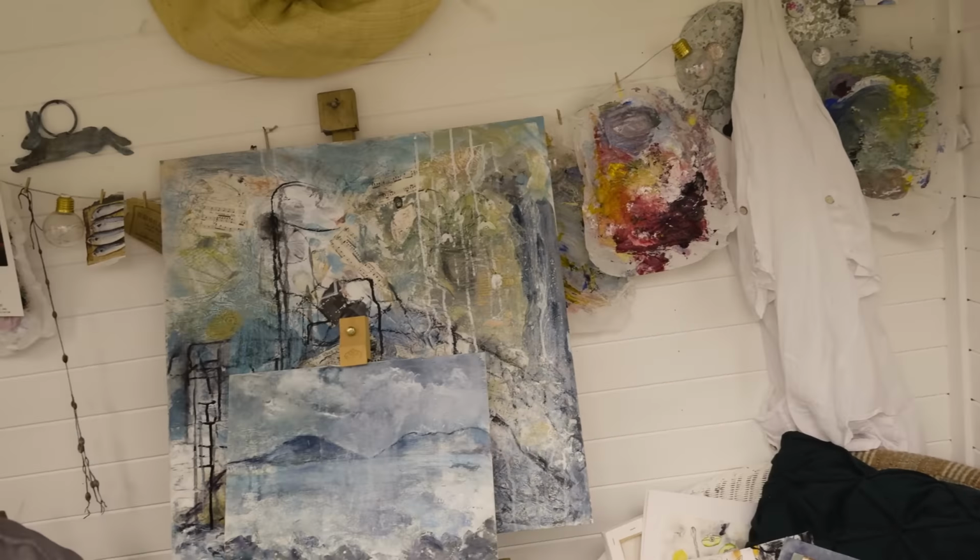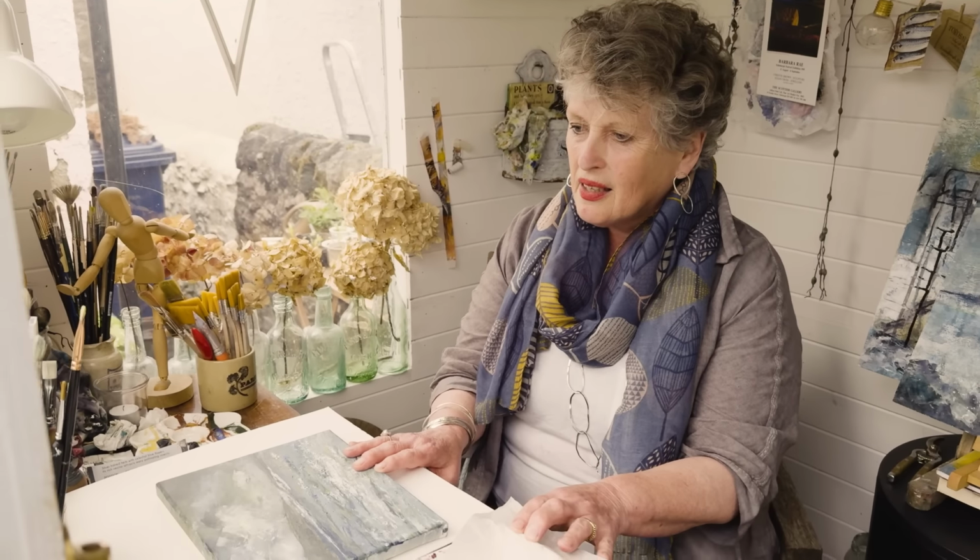And one of the reasons that I thought I would show you this is very often when people want to, I'm just going to say paint because that's what I do, but create whatever it might be. It could be sewing, it could be any number of things. You think, oh gosh, I need to have a whole lot of space, and probably particularly with paint because you need all your materials and that kind of thing. But you know, you don't. All you need is a tabletop.